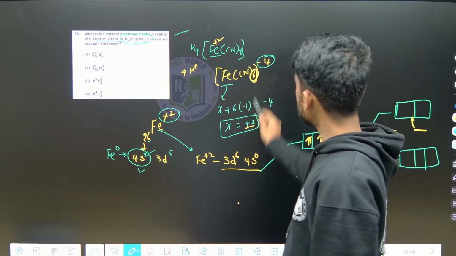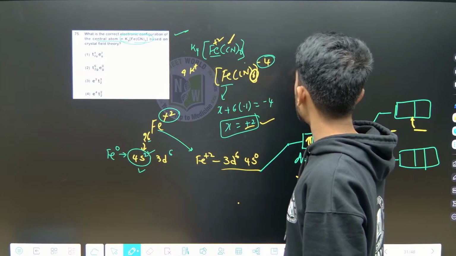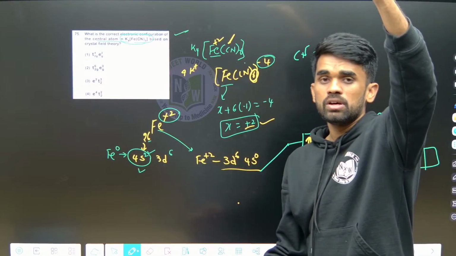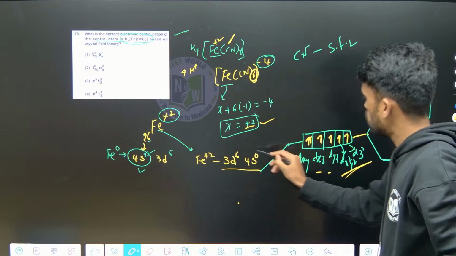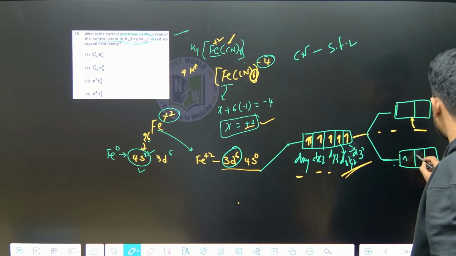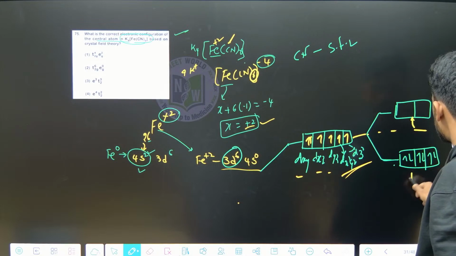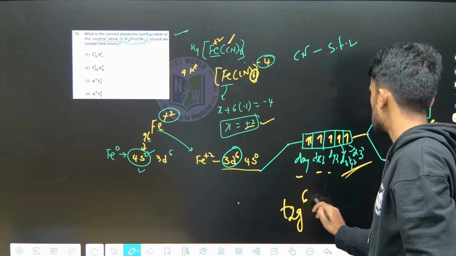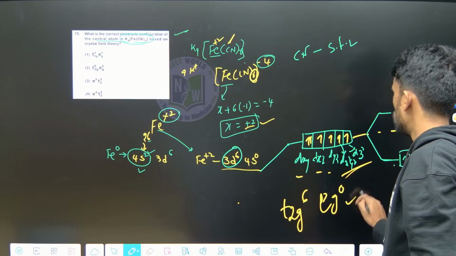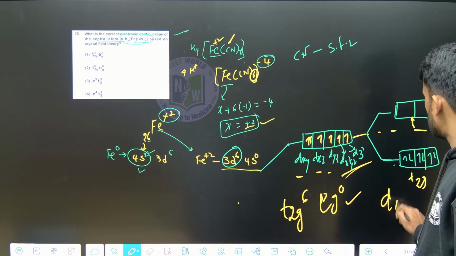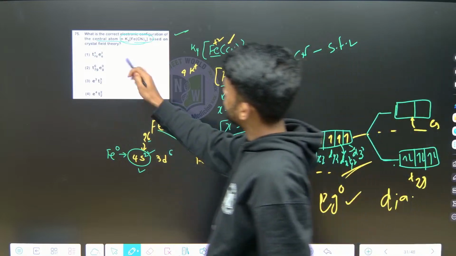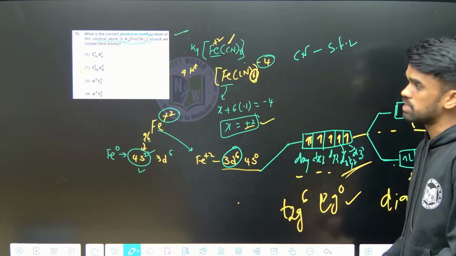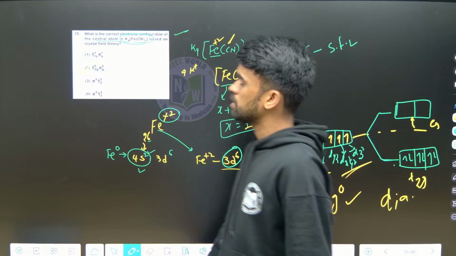Now since CN- is a strong field ligand, the splitting is maximum. So when the splitting is very high, these 6 electrons are filled only in the lower energy level like this. It means the lower set is t2g, the upper set is eg. So we have the electronic configuration t2g6 eg0. There is no unpaired electron, so it is diamagnetic. So t2g6 eg0 is the proper electronic configuration here, like that we should answer. This is what crystal field theory, CFT, says.